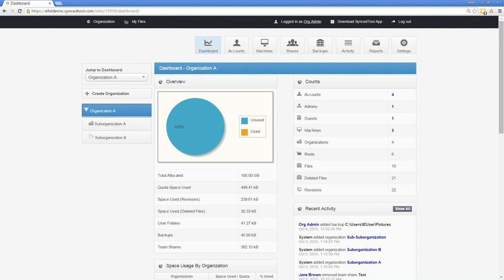You can also see when you first log in, this is the main landing page. This is what we call the dashboard. The dashboard shows a great snapshot of activity to help you manage things, and because we're at the top level, it's showing a totaled roll-up view of the organizations and sub-organizations below it. You can, of course, use that left-hand navigation bar to drill down if necessary. And at the top level here we have some tabs. These tabs let you configure and manage the organization that's currently selected.